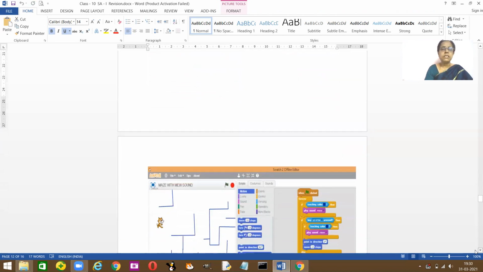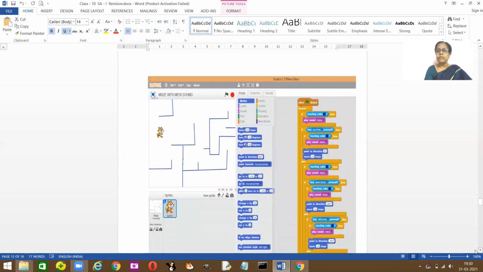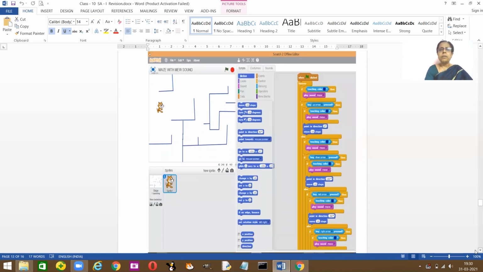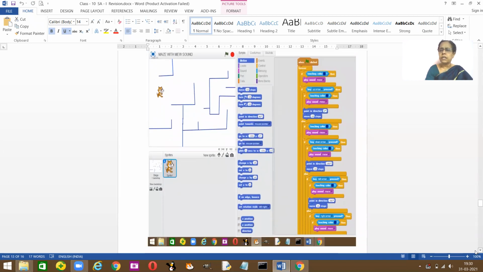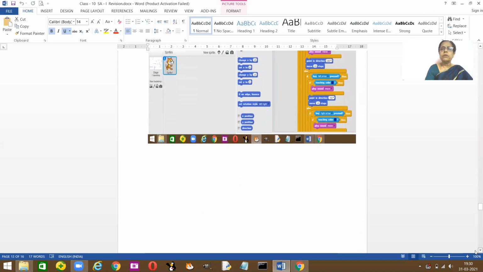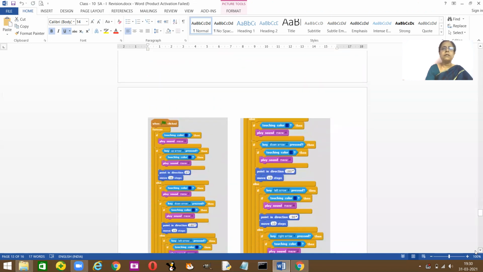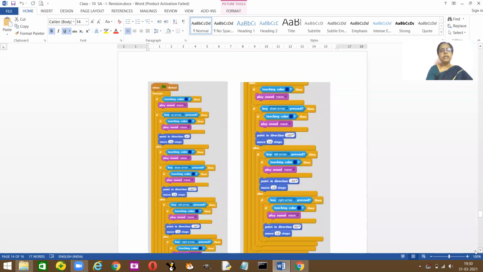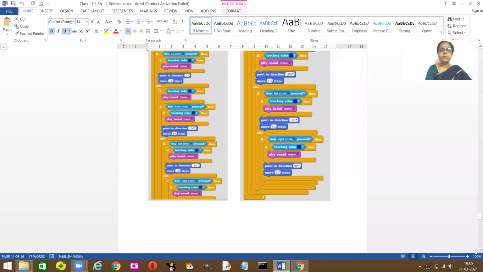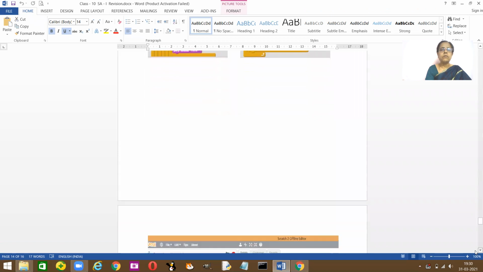That's page number 65. Here are some programs that we already created. Maybe they are not clear here. This is create the maze. So learn those programs because you'll have to write the steps. I put that program here more clearly. This is about how to create a maze where you have that cat. When it touches the line, it makes a meow sound. This is the steps. Learn the steps. I put a few programs, but you have to go through everything.